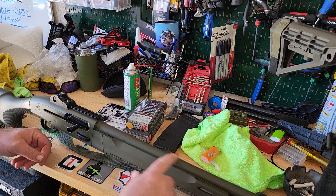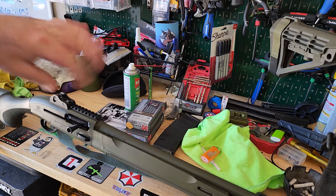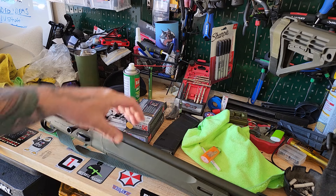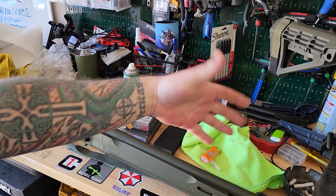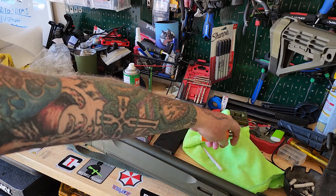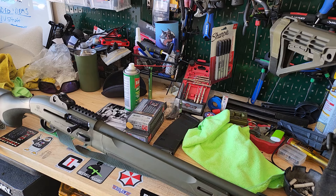I need to figure out a way to mitigate some of this heat — it was getting pretty hot. A couple times I had to pull back; I was like, yeah, that's pretty hot. I guess I could wear a glove, but that's a temporary solution. I know Zukov sells a bottom rail and a top piece that's supposed to mitigate heat. I'm just enjoying the ODG vibe, to be honest — otherwise I would have just bought a black one. I don't want to jump into it right away; I just want it to be functional and comfortable to shoot. The heat was a bit much after some rapid fire — more than my ARs ever got.